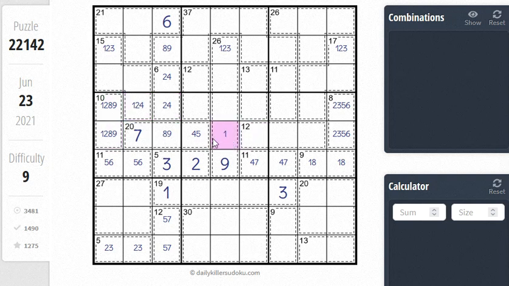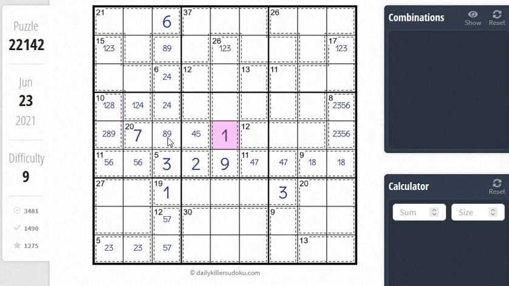Oh, wait a second. So if this is an 8, this is a 9. This would have to be 1, 2. And this would have to be 8, 9. Or sorry, no. Yeah, I'm messing this up. So if this is a 1, and this is an 8, this would have to be a 9. Oh, this would also have to be a 9. So that could never happen. So this could never be a 1 if the only possibilities are here, here. So yeah, there's never a 1 there.